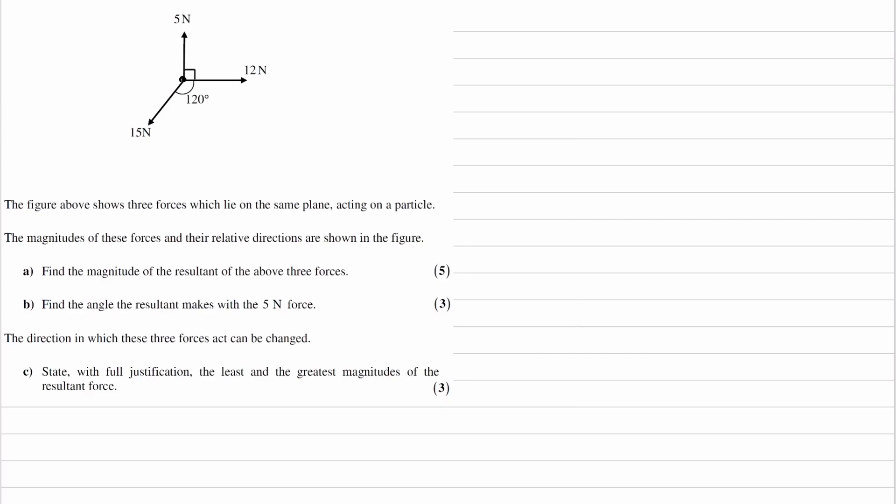We have three forces acting on an object, and we're trying to find out the resultant of those three forces. So what we can do is work out the components of the 15 Newton force in the vertical and horizontal directions, find out what the overall vertical and horizontal forces are on this object, and then use Pythagoras' theorem to work out the resultant.